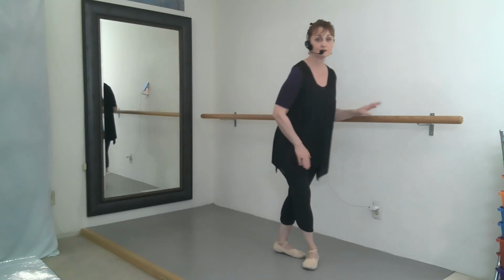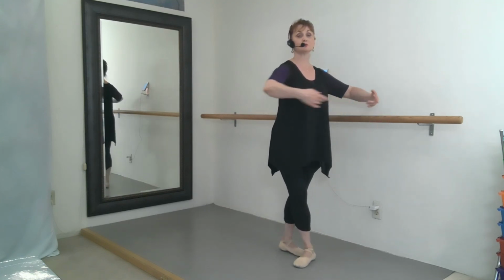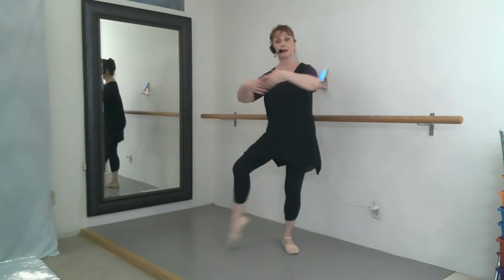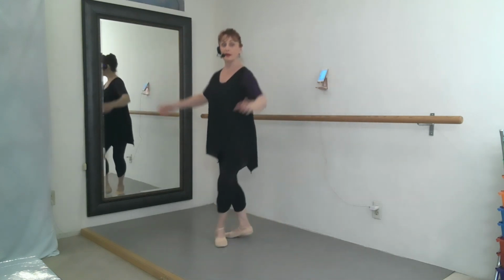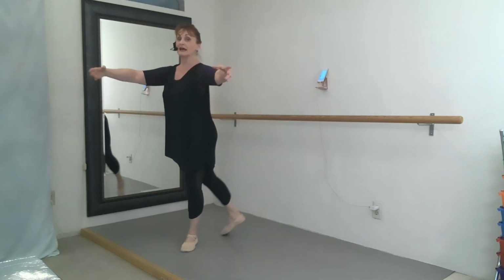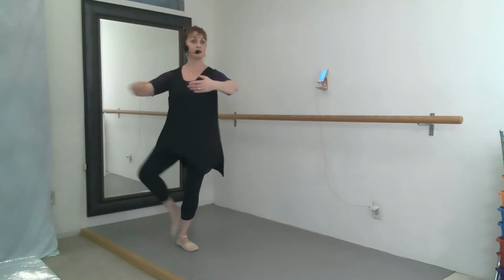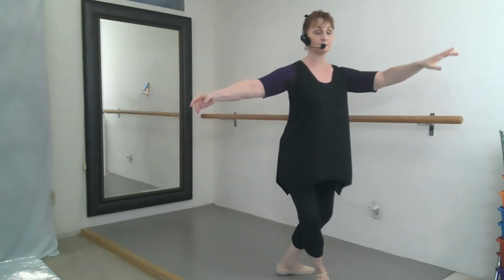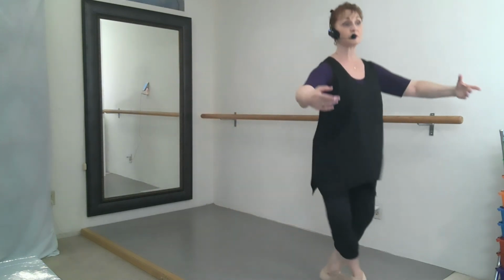So let's do some balances and a little bit of a pirouette combination, okay? Let's start with our left foot front, and we're going to balance to the right. So we'll do balance, balance, pas de bourrée, chassé and plié and pirouette. Now we go to the right, to the left, pas de bourrée, chassé and plié, pirouette, close back, yeah?